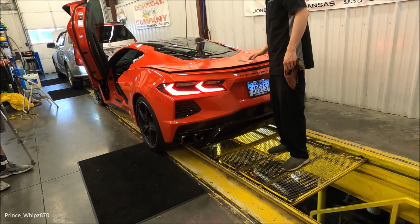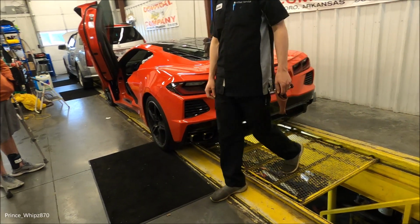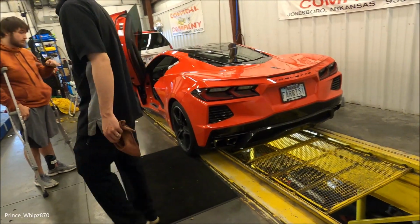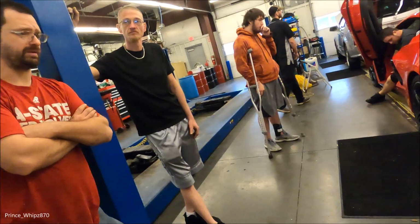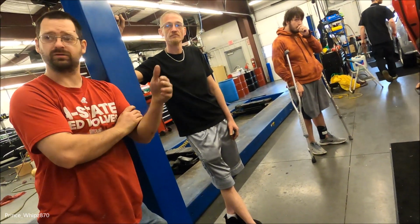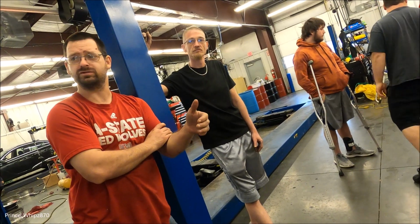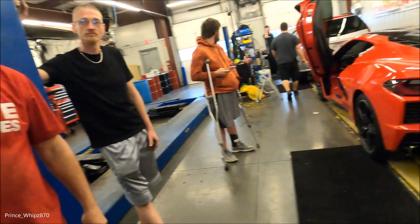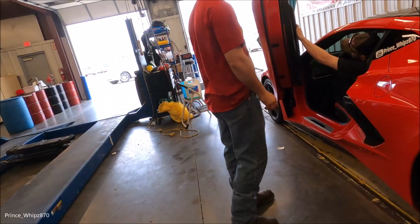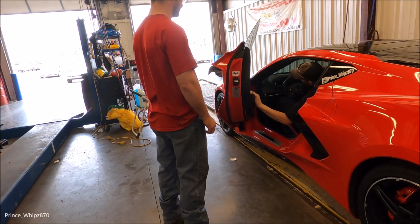Do you know why they started doing all that, checking it while running? Because believe it or not, a lot of people pull up and bring their cars in, and on all the old ones you shut them off and check the oil. Well, if they leave them running and they check the oil and say, oh my gosh, I need oil, and then before you know it... Start down and then come towards you. Ooh, that's close.